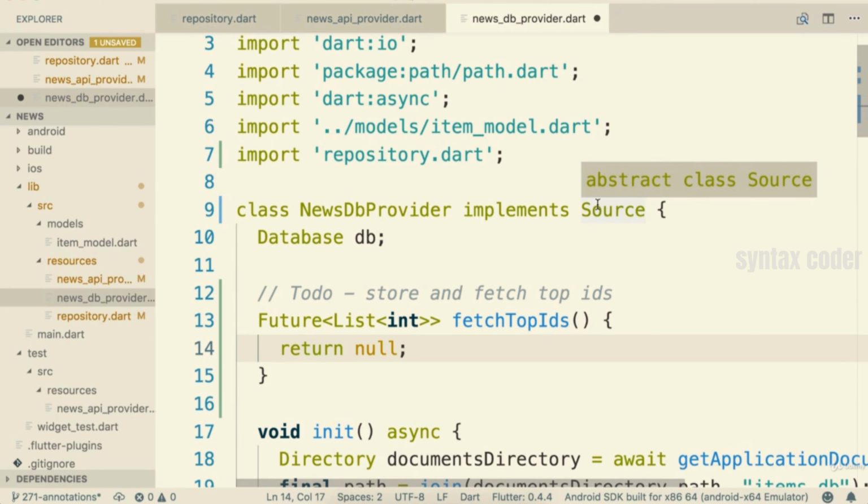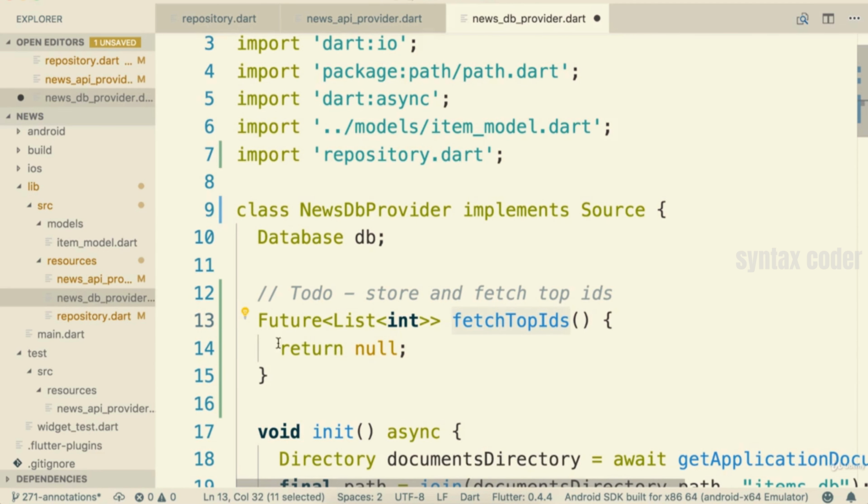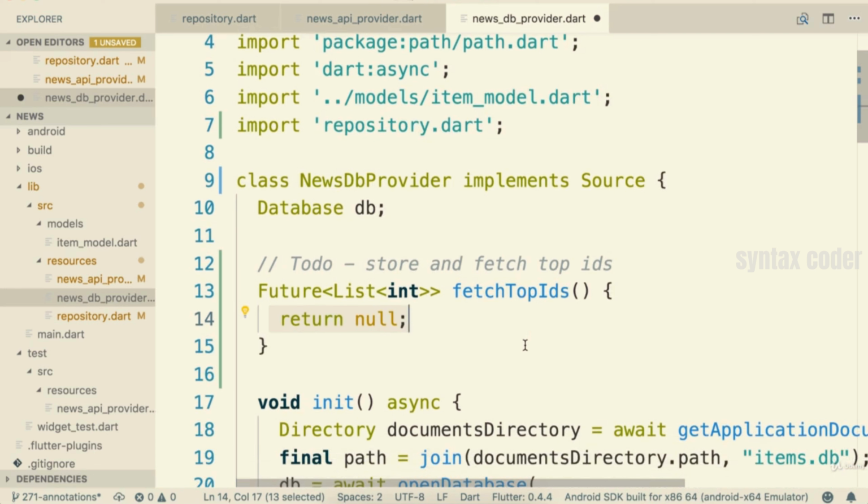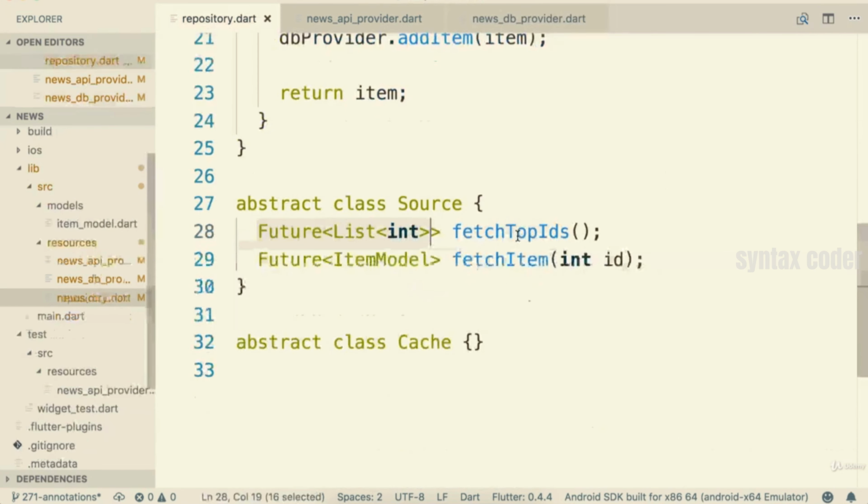So that's where you get into trouble with abstract classes. Yeah, we can say that, sure, I defined fetchTopIds, but if your function doesn't actually do anything, or if it has the wrong implementation, well, things are not going to magically work themselves out. So all this abstract class stuff only goes so far. Okay, so that looks good. That's pretty much it. Let's take a quick break. We'll come back and we'll take care of our abstract class Cache as well. So quick pause, and I'll see you in just a minute.